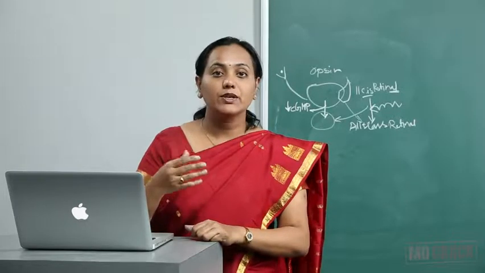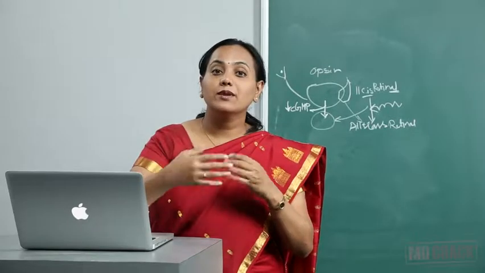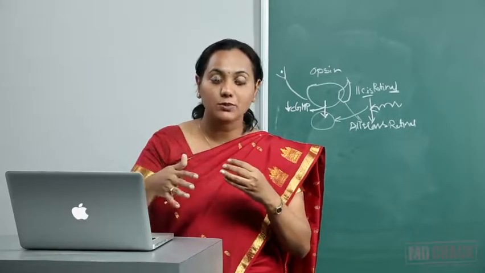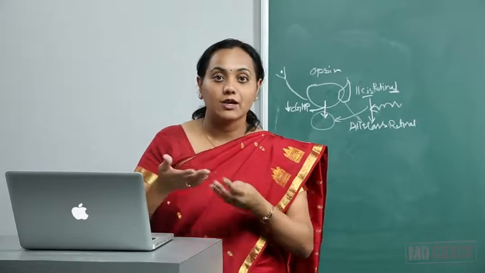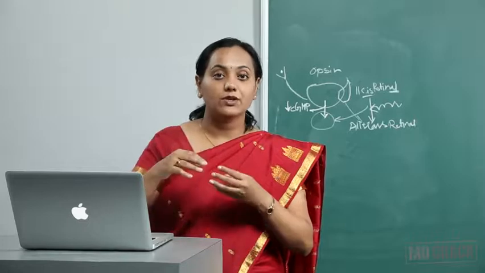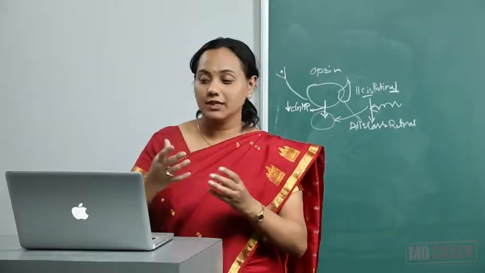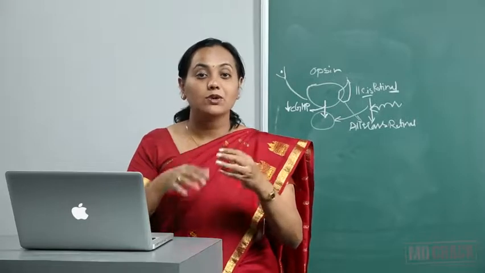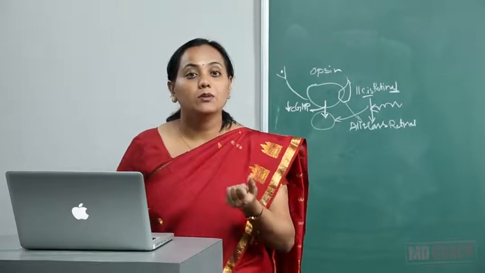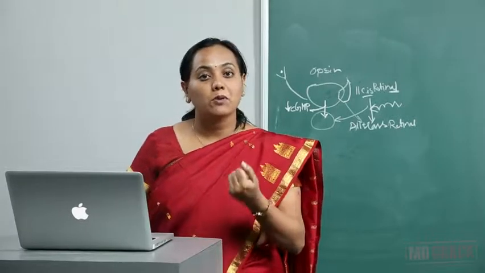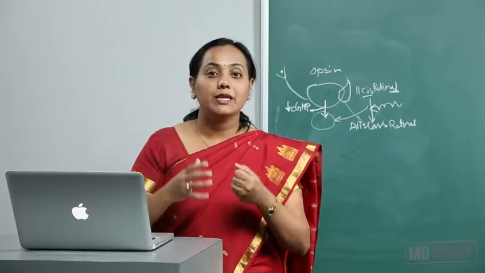So initially when you go from a place where there is a lot of light to a place where it is dark, it takes time for you to start seeing. From color vision to black and white vision, or from the cones to the rods, it takes time. The time by which you can start seeing is known as the dark adaptation time. You will learn more about this in physiology. I am going to talk a bit about this because we are going to talk about vitamin A here.